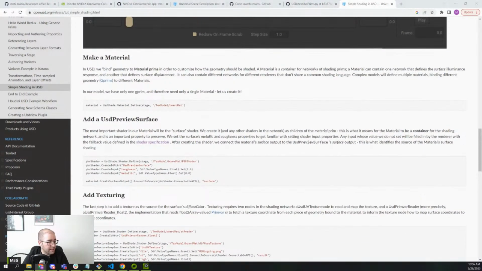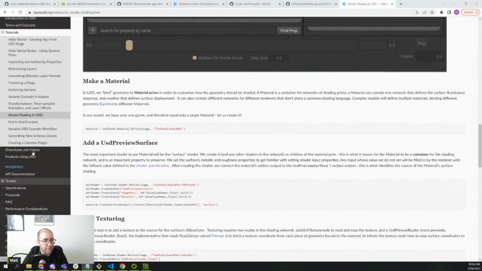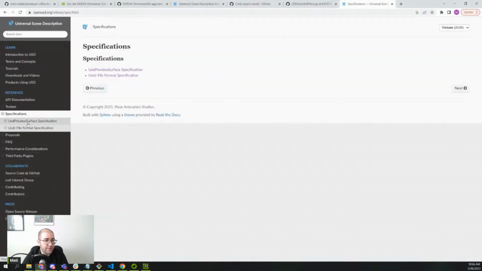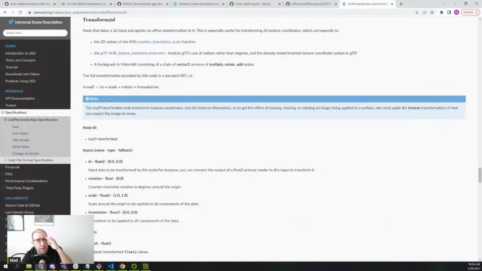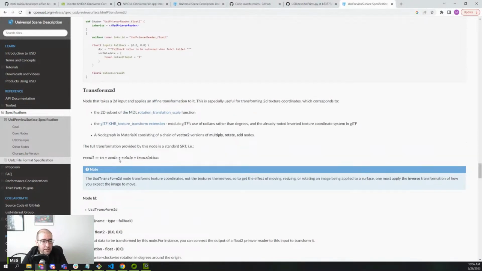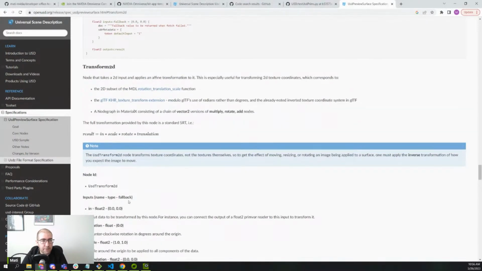All right, we need to have an example of this. The specification for USD preview surface talks about a transform 2D node. And there's the ID for creating it.